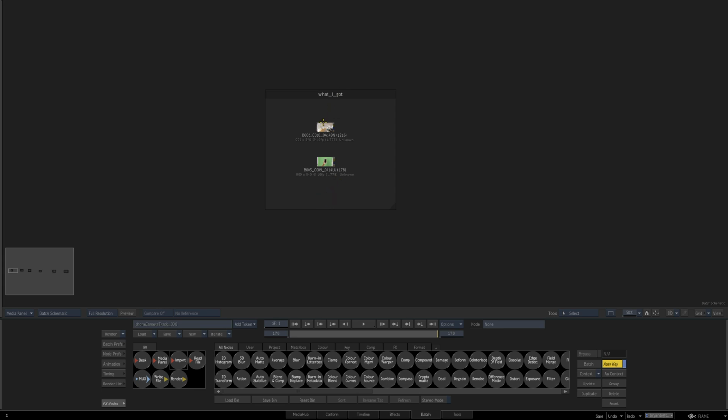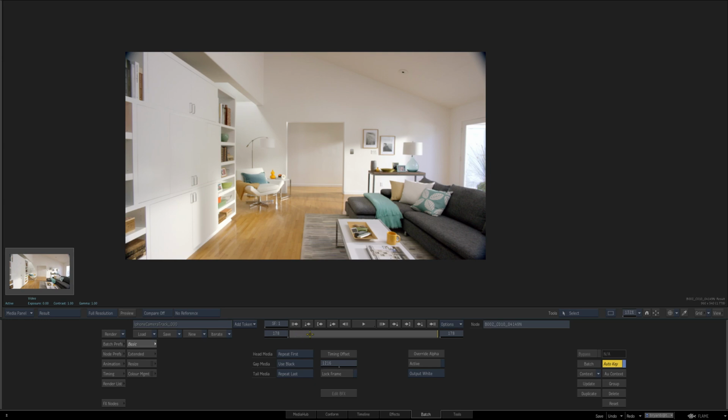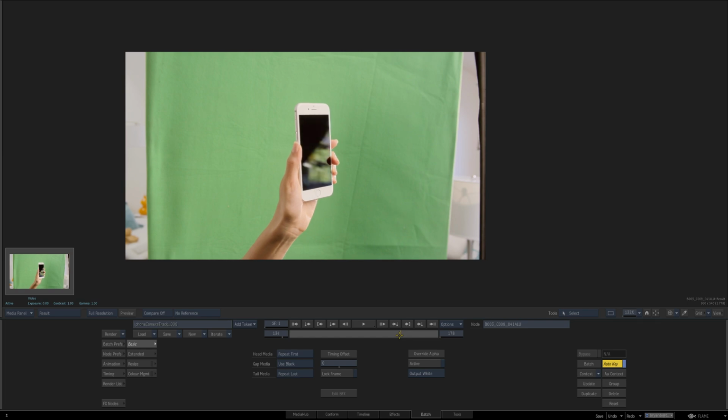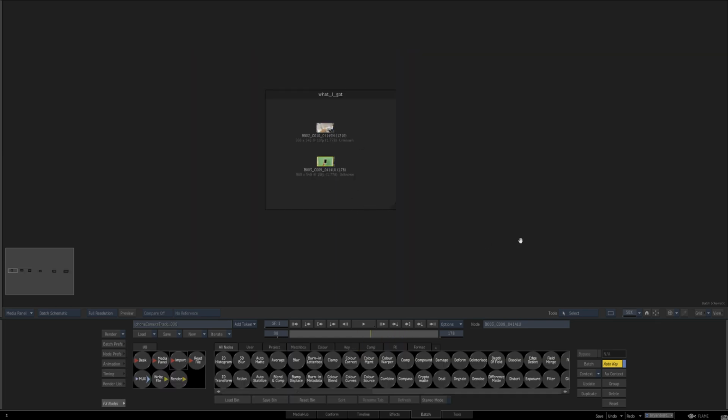So they shot a room and it's just locked off and it's a still image. And they want that room to be in this phone that she's looking at. And as she turns, you're going to see different parts of the room. So the basic idea, and I'm going to go from left to right here, just showing you some steps.